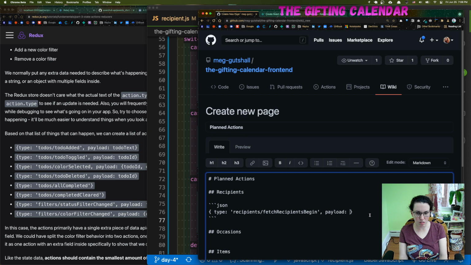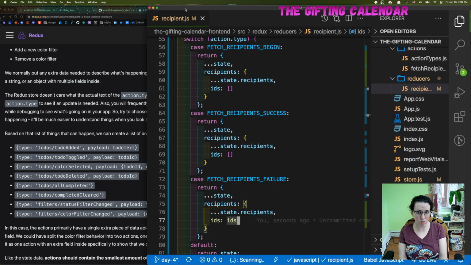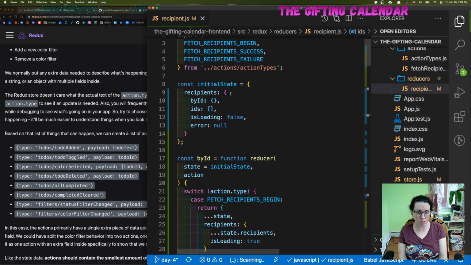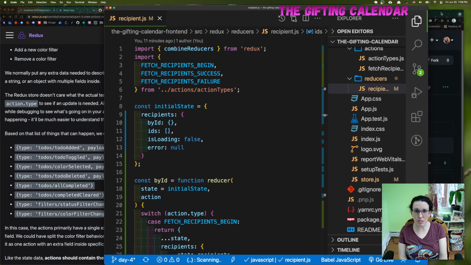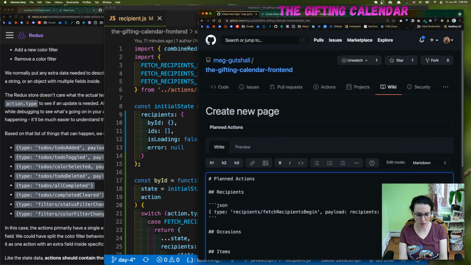Payload is recipients and, there we go. By ID, IDs array is loading.